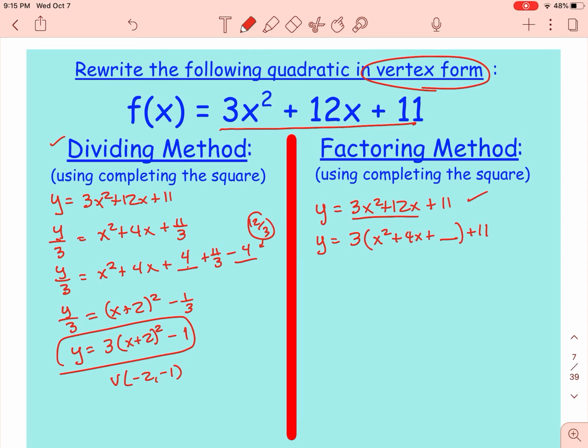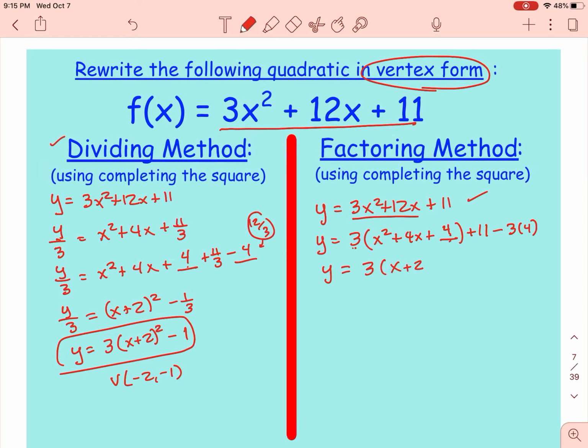So now half the middle term, which is 2, squared is 4. So now, look what I just did here. I added 4 inside the parentheses, but that's really 3 times 4. So if I added, that's a positive 3 times 4. That means I really added 12 to what I had to start with. That means I got to subtract 12. So you can either write minus 12 or you could write minus 3 times 4, however you want to do it. The bottom line is you're done.